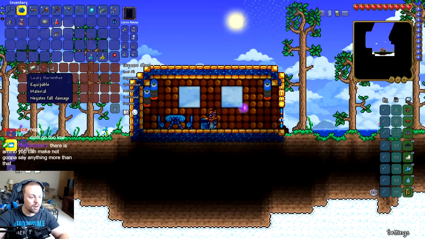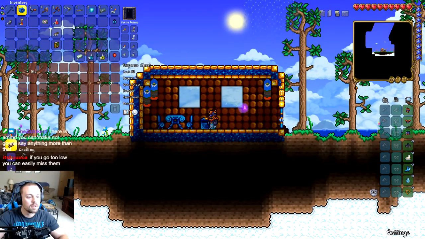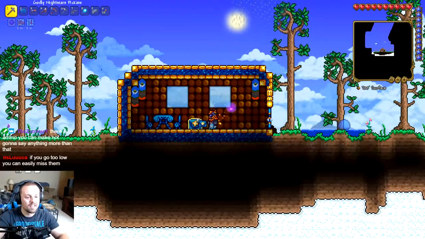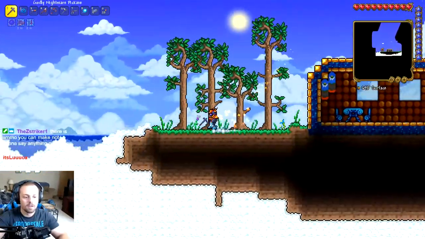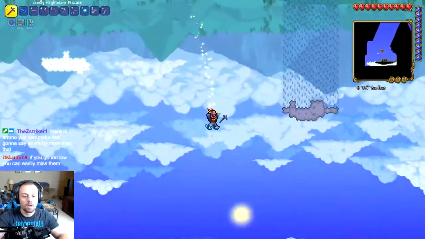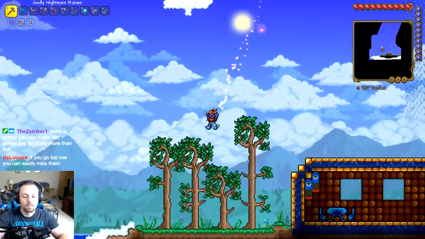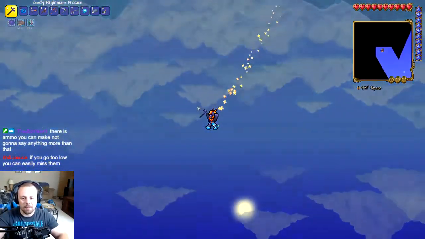Lucky horseshoe! Negates fall damage! Hey. Get rid of that thing. Yes! So let's take that. Holy shit. Wait, can I find more of those? Negates fall damage! I had no idea what the lucky horseshoe did, but I kind of remembered it being important.